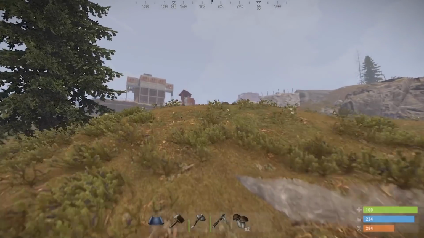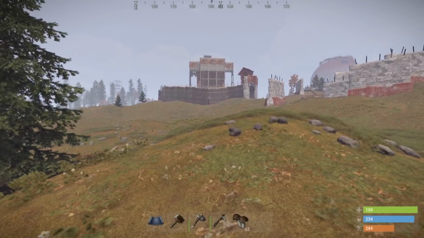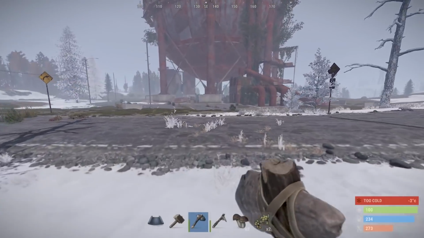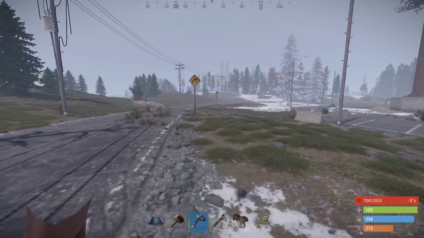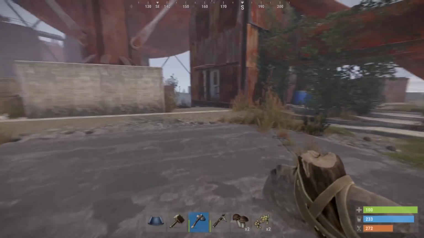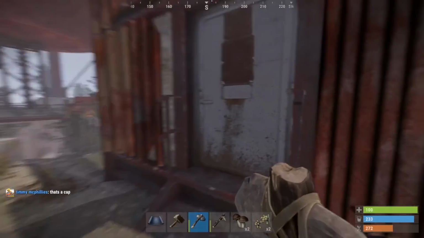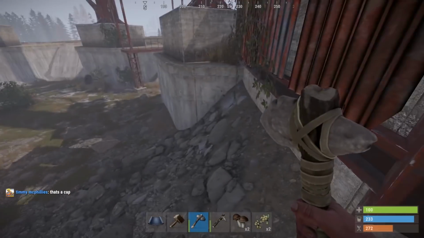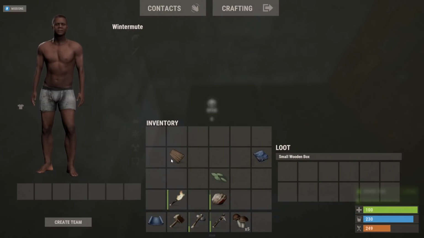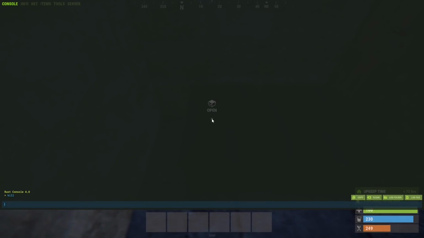This is just up the hill from that little base I made, and I didn't even notice this when I was over here. But there's a giant base there. Usually there's a bunch of oil containers here, and there's an oil refinery, so I thought I'd come here to try to get some low grade so I could make a furnace. But it looks like they're all gone. Kill myself here and respawn.